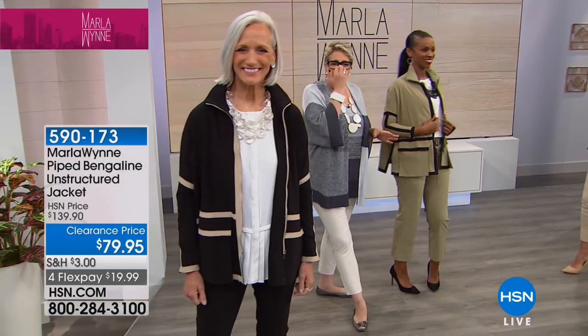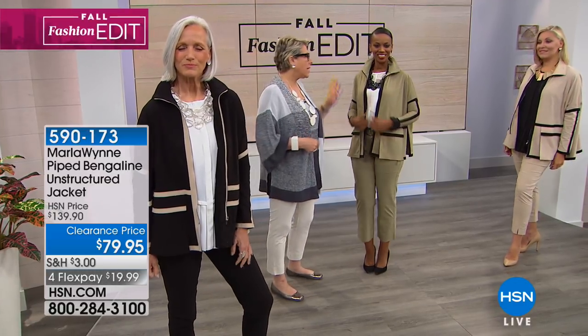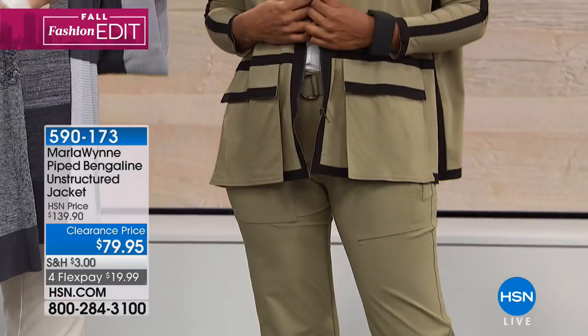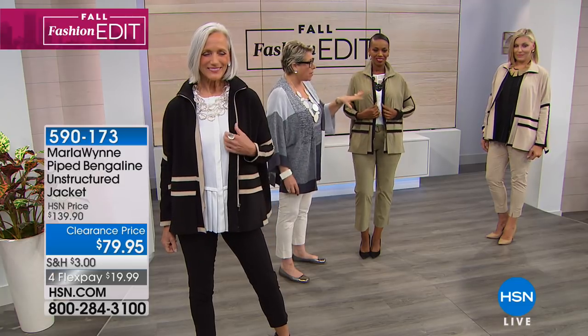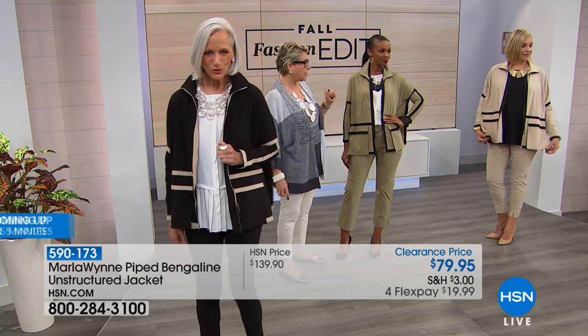And here's the thing, I like to have that head to toe look because it's kind of like the ease of a dress. Like, oh, I put this with this, I'm done. Now, this little jacket goes with, and one of the reasons we did the black and then the soft olive gray with the black and the sand with the black, so it would tie back to all your black pants. And we're calling this linen, actually. I apologize.